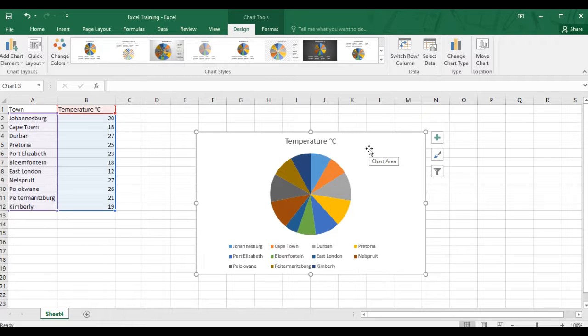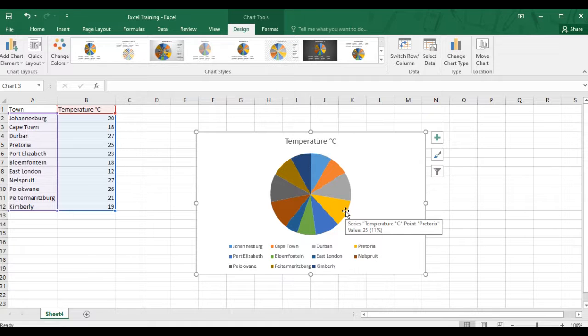Then next, I want to create an exploded pie chart, right? An exploded pie chart is one that has a slice that is pulled away from the rest of the chart, right? We explode a chart usually for emphasis. When you want to emphasize, say for instance, you're presenting about Pretoria, which is this yellow color, and you want to separate it from the rest of the pie for emphasis, right?